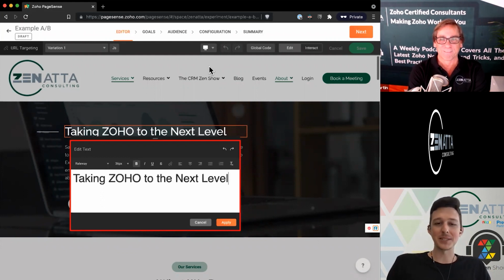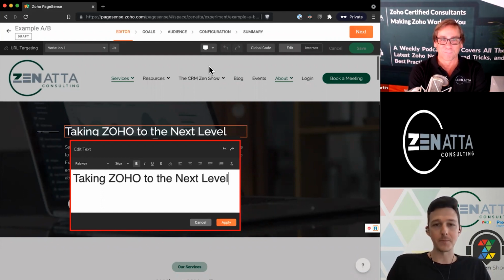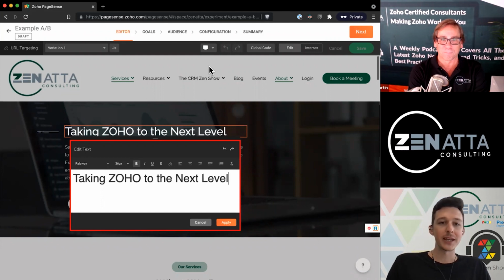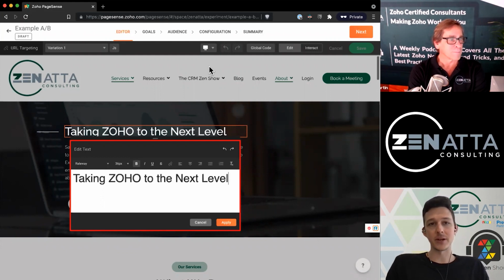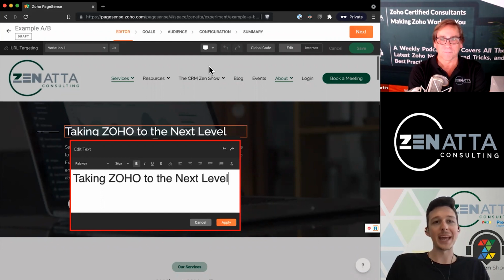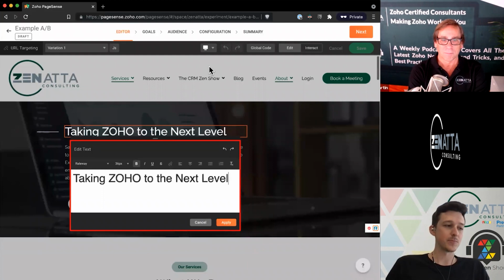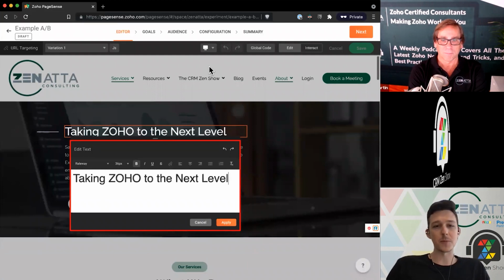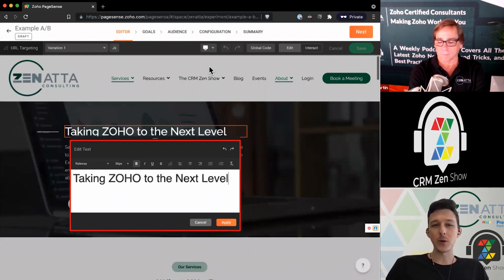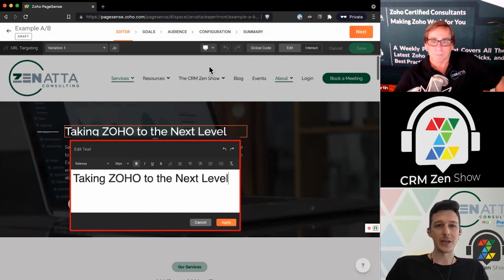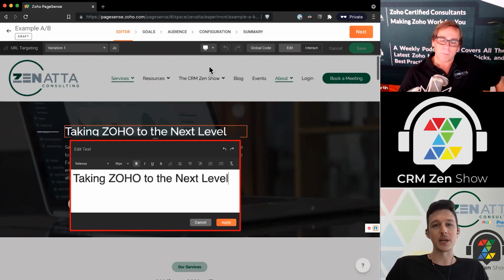So now we have this basically in here. We've set up a new little tagline, and that's going to be our variation. Now you can also create many different variations inside of one A/B test. What I will highlight when you're doing these is, in order to keep your experiment clean, you probably only want to edit 1 or 2 things at a time within each variation.